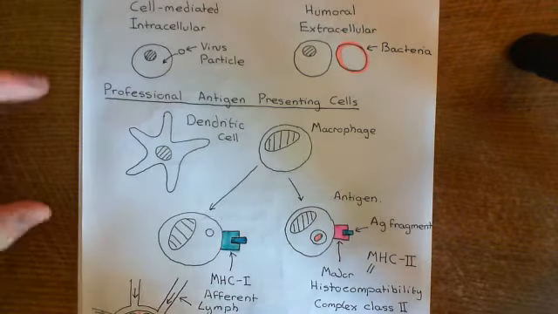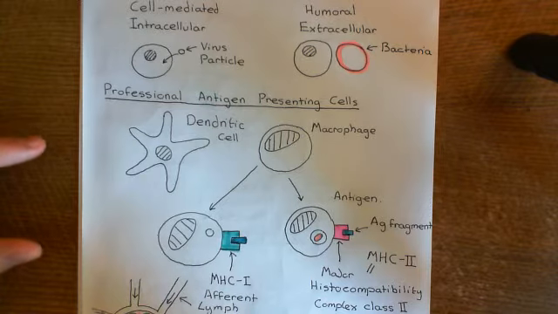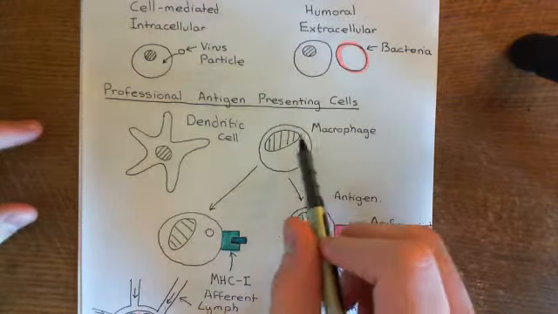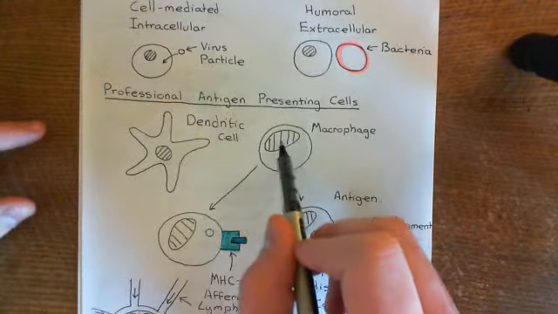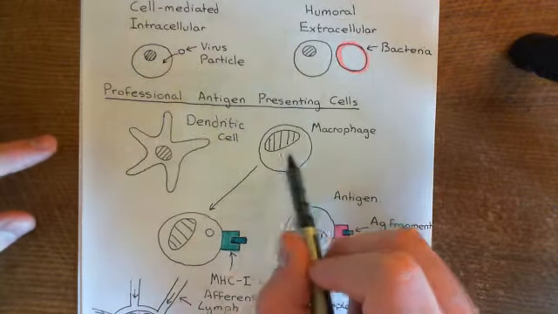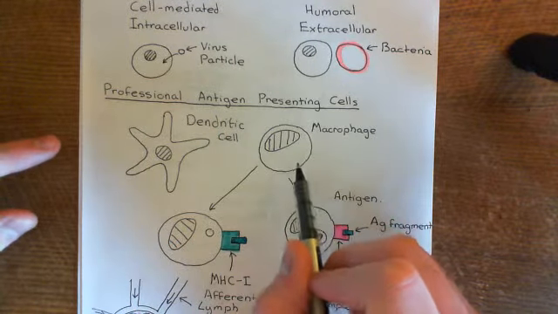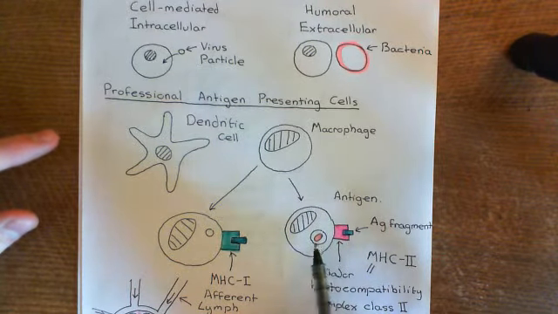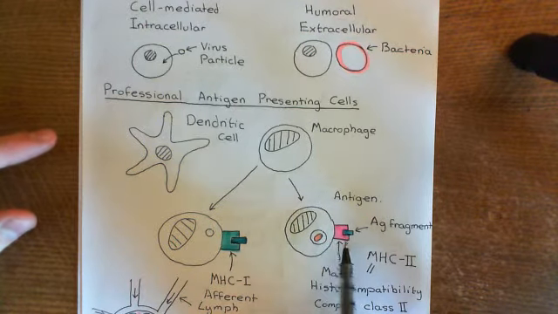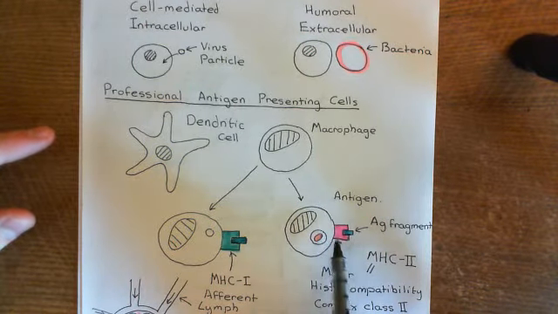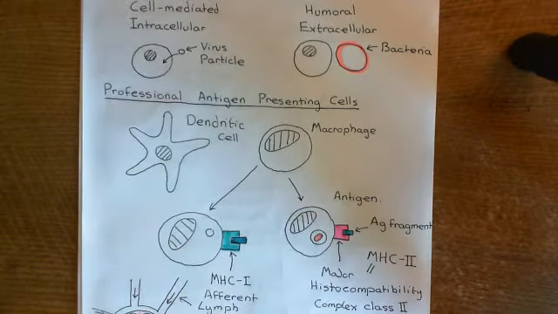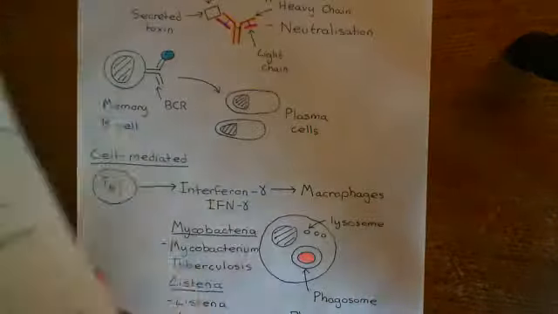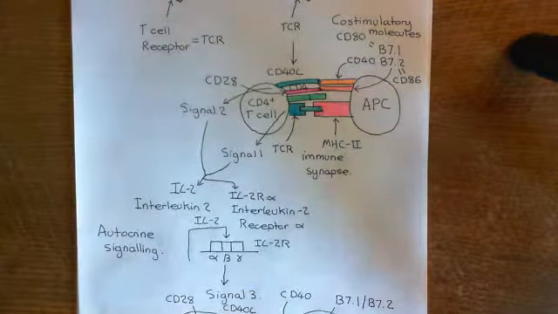When the intracellular pathogen is extracellular, i.e. when it's spreading between cells, then it can be phagocytosed by these antigen-presenting cells again. And when they phagocytose that pathogen, they will then present the antigen fragments which they get by breaking down the pathogen. They'll expose them on MHC class 2 again. Okay? They will then go through the same process. They'll migrate to the lymph nodes and they will activate CD4 positive T cells.